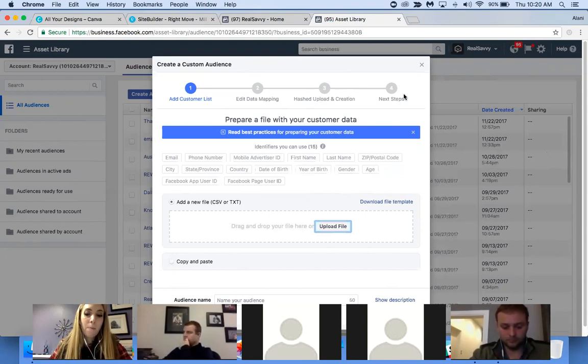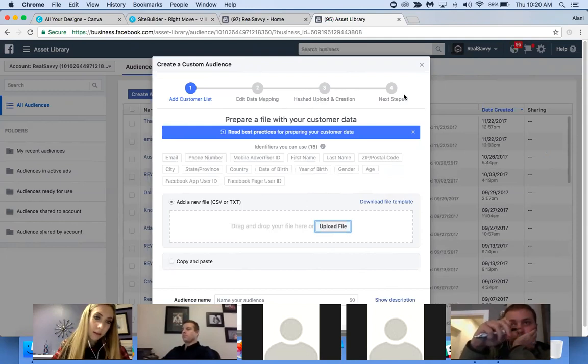So custom audiences are cool. As long as that person has a Facebook account that matches the email address you upload, you'll be able to hit them with an ad. Sometimes if I upload a list of 10,000 people, maybe 3,000 of them have outdated emails that don't match their current profile, then my match rate might be 70%, which is still great. I'm still hitting 7,000 people with an ad. So I definitely recommend custom audiences.